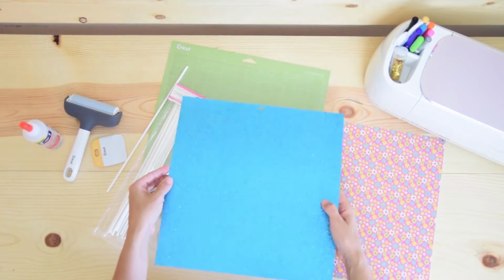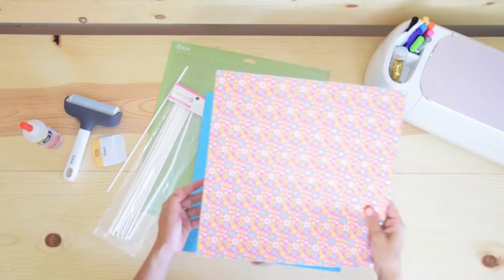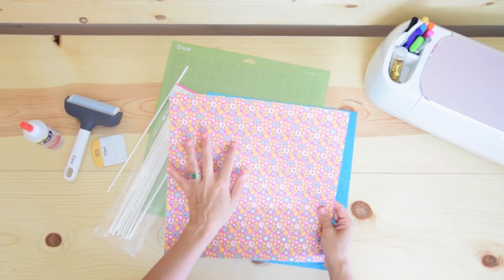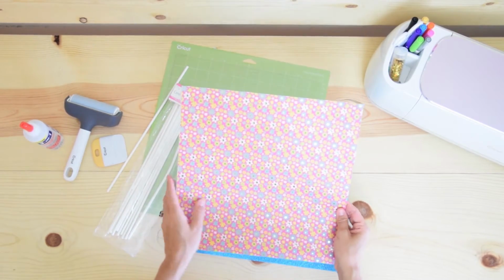Blue glitter cardstock. I really like this paper a lot. It's really beautiful. Also a pattern paper. It has tons of flowers and it's a little bit reflective in some spaces, and it's really cute.